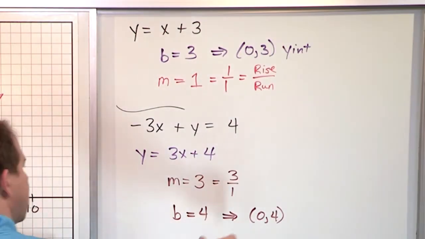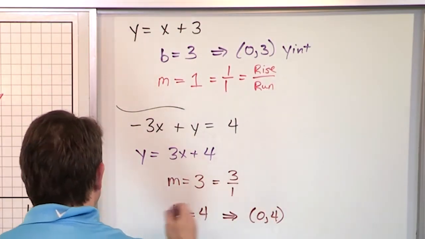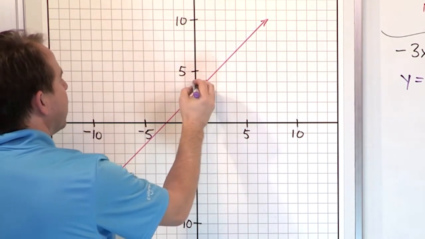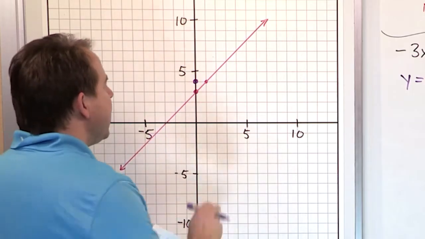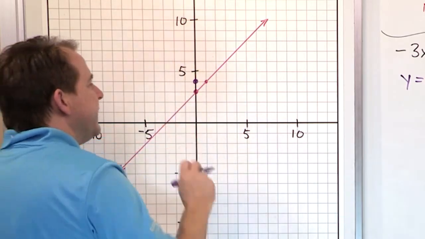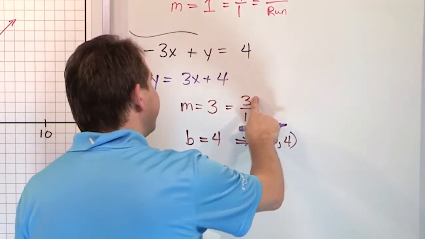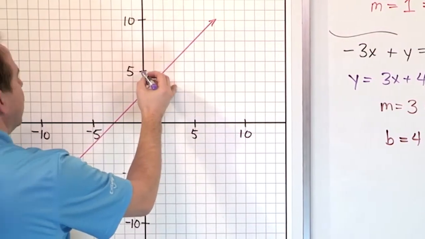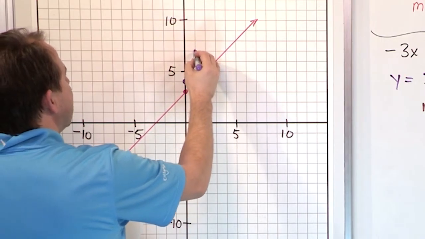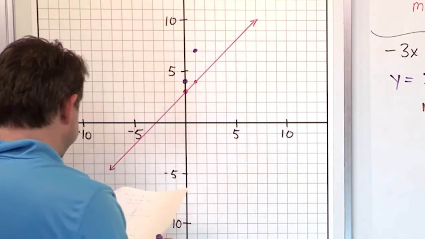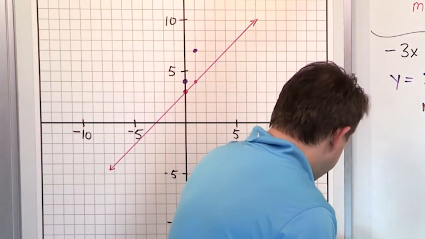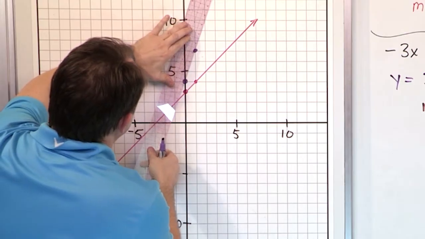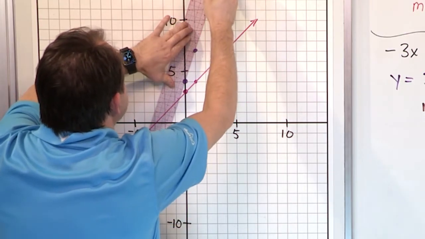All right, so we know our y-intercept is (0, 4), so we go over here and we just say 0 for x, 1, 2, 3, 4 for y. That's a point on the line. So the line can go anywhere through this point, but now I'm going to lock it down by using my slope. So from that point, up 3 units, over 1 would be another point. 1, 2, 3 units up, 1 unit to the right would be another point, just like this. And then I'll just quickly draw a little line through there. Something like this.